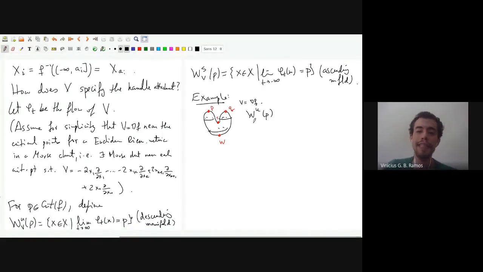Okay, so let's look at the unstable manifold of P. These are the points that flow to P as you go up, or as you go down, they flow out of P. Maybe I'm just going to draw. So it's going to be like this. It's this thing here. All the points in here and on the back, it's a little disk. This is the unstable manifold of P. And the stable manifold of P is just the point P itself.